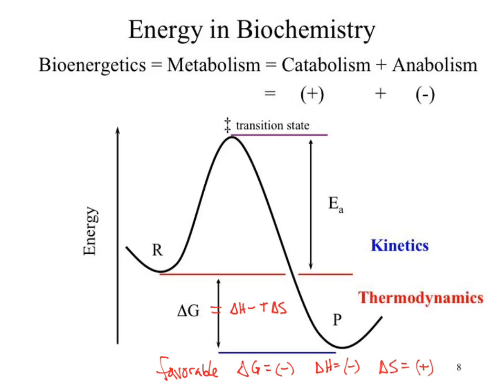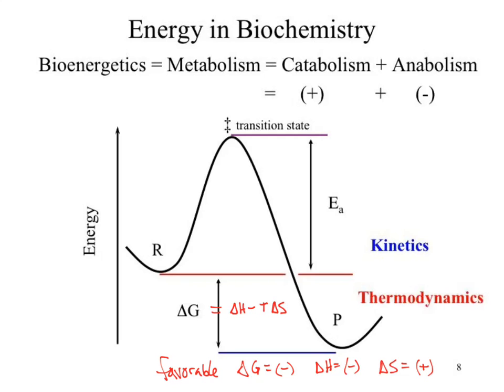Because if we completely broke all of those bonds instantaneously, we would have a massive release of energy, and that's going to be a bit problematic. Okay? So biology is all about trying to manipulate our delta H, our delta S, in such a way that we can release that energy very slowly and put it directly where we want it to be. One of those sources could very well be making ATP.